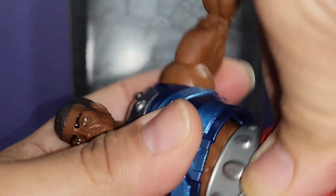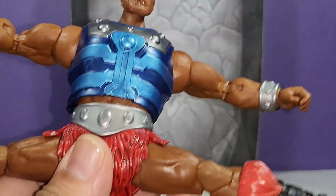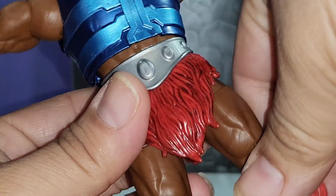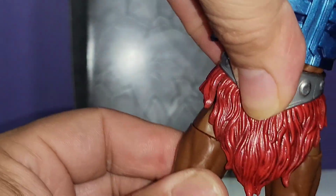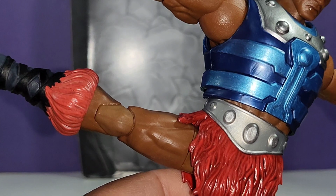Obviously, we have the waist swivel, and then that's pretty much it. He does the split. Now, guys, correct me if I'm wrong, I didn't know this, but he has the drop down leg. Like, he drops down, then you can put it up. I don't remember the other ones being like this. And then you can see the drop down. You see? I don't remember the other ones being like that, unless I missed it. But he goes up and down.